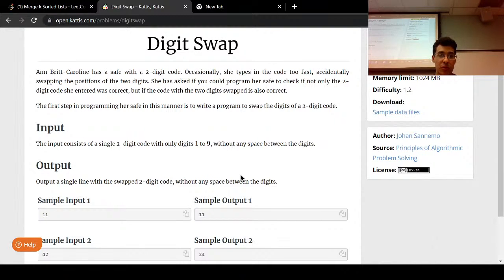So the first step in her safe is to write a program that swaps the digits of a 2-digit code. The input goes from 1 to 9 without any spaces between. Output a line with the swapped 2-digit code without any space between the digits. You guys understand this?